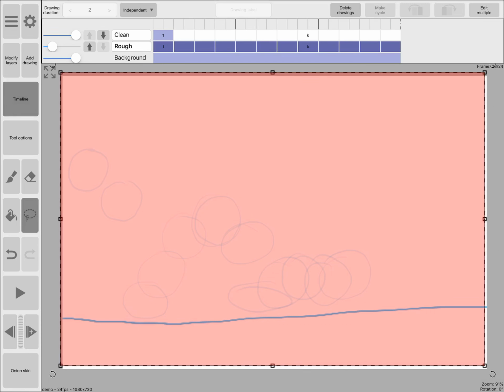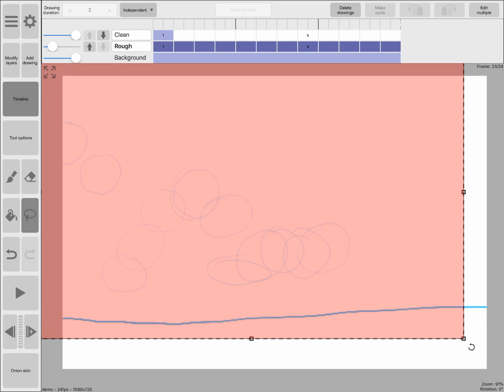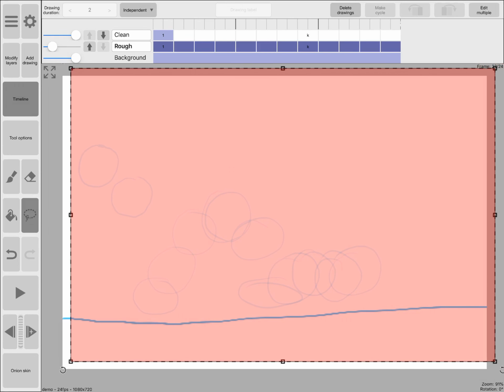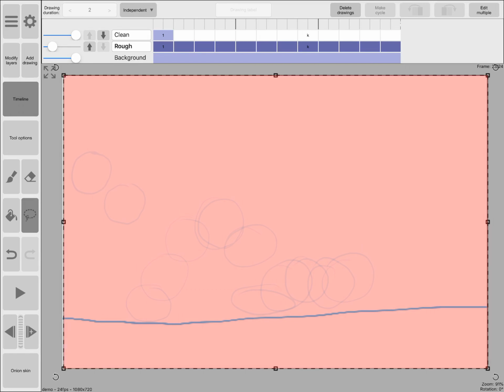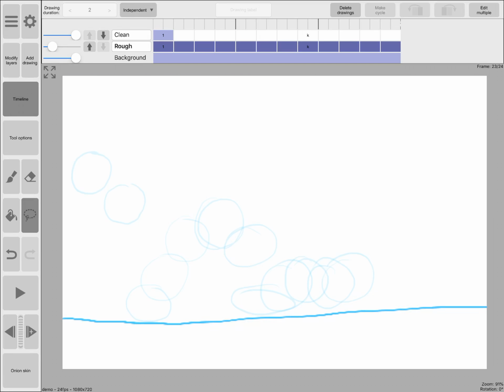I could move them all. If I were to do this, let's say, it would move my whole animation, as you can see. They're all selected. So if I undo, it's all moved away. So, thank you. I can add a drawing before. No, this goes back to... What is this button about? Oh, it moves my drawing. Okay.